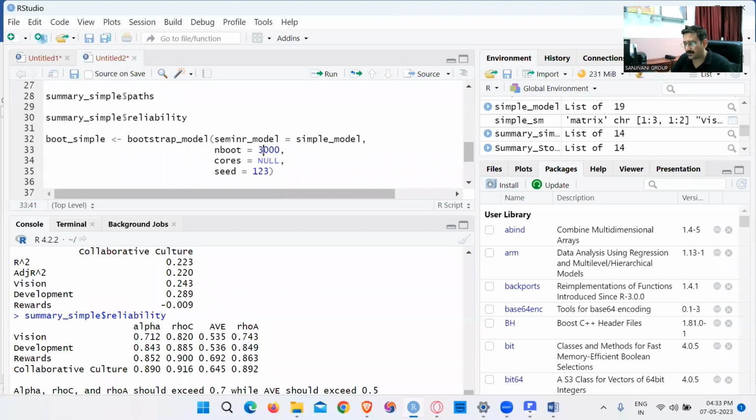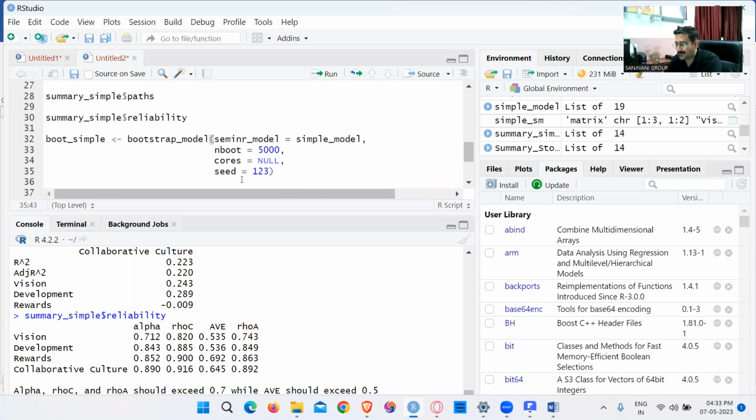Number of bootstraps: Kanan sir yesterday used 5,000. So n boot, number of boot equals 5,000, cores equals null, seed equals 1, 2, 3. Now what is seed? If I type 1, 2, 3, it will give me the same result every time.